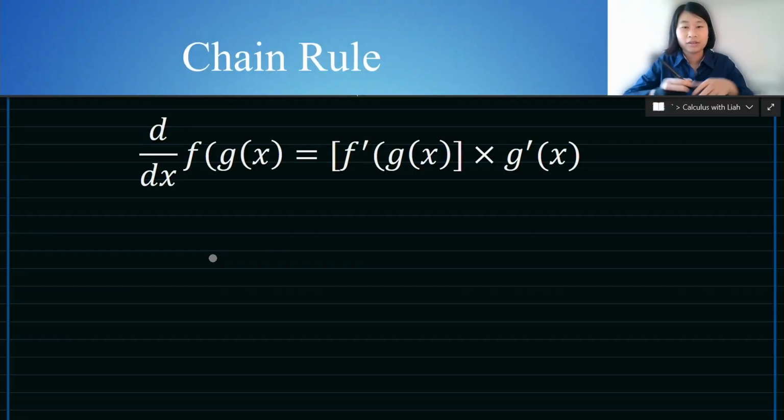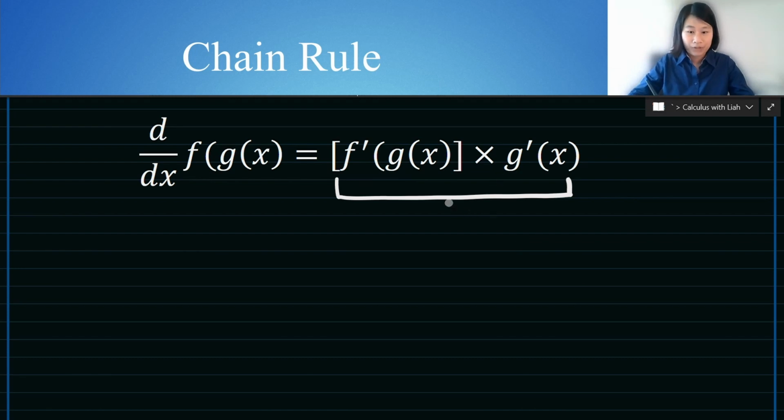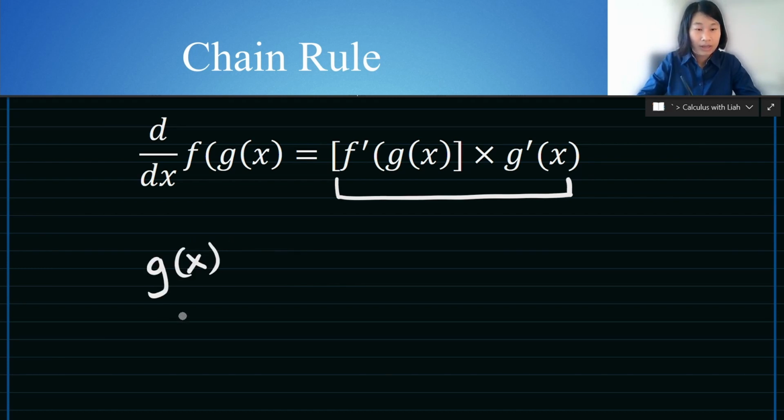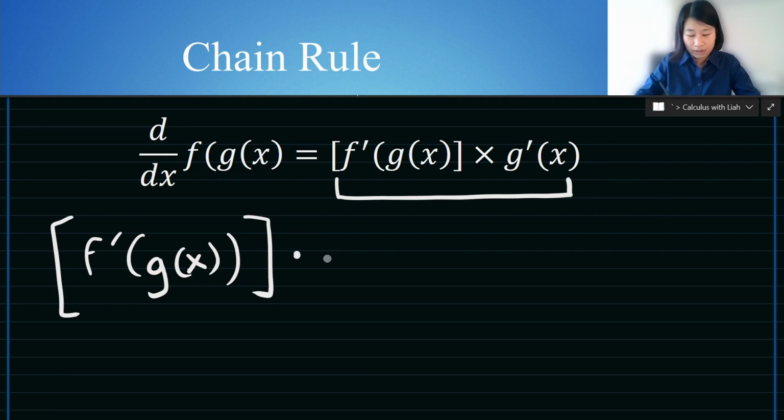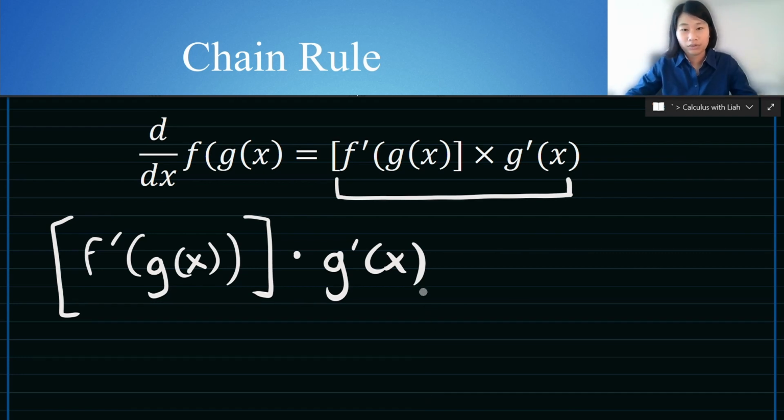Alright, so after that delightful animation, the final output was this formula. So that is f prime of g of x times g prime of x. Now, what does all this mean? Well, kind of like we saw in the animation, we're going to put x into function g, and then we're going to put function g into the derivative of function f, and finally we will multiply all of this by g prime of x.